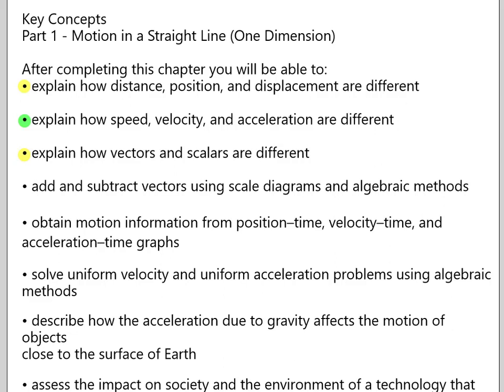All right, welcome back. We're going to continue our discussion on motion. So at the end of this chapter, these are all the things that we'll be able to cover. So far we've already looked at explaining how distance, position, and displacement are different. We've talked about vectors and scalars, scalars having magnitude, and vectors having magnitude and direction. Okay. Today's goal, we should be able to explain how speed and velocity are different, and we'll chat a little bit about acceleration.